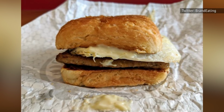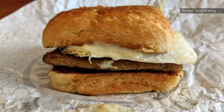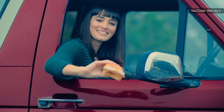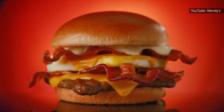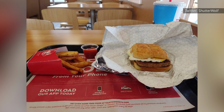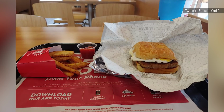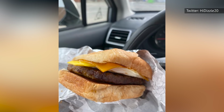When it comes to breakfast bread options at Wendy's, their croissants are in a class of their own. Wendy's croissants are so flaky and buttery that they can go toe-to-toe against any other croissants you can find. While their sausage patties aren't memorable, everything else about the sausage, egg, and Swiss croissant is spectacular. Start with the egg, which is dependably perfect. Then you add a Swiss cheese sauce that is ultimately creamy and surprisingly good. Holding everything together is the scrumptious croissant.